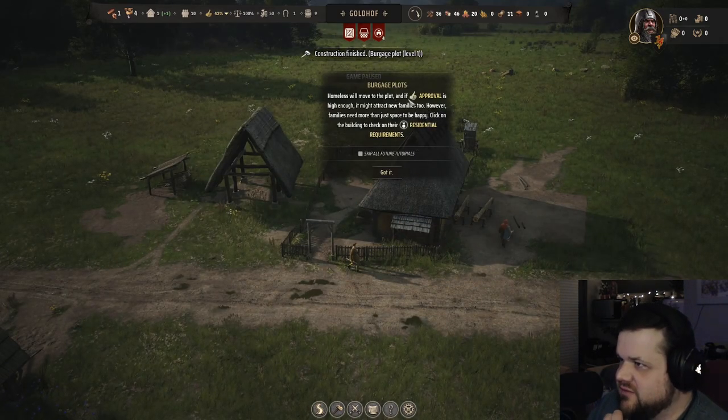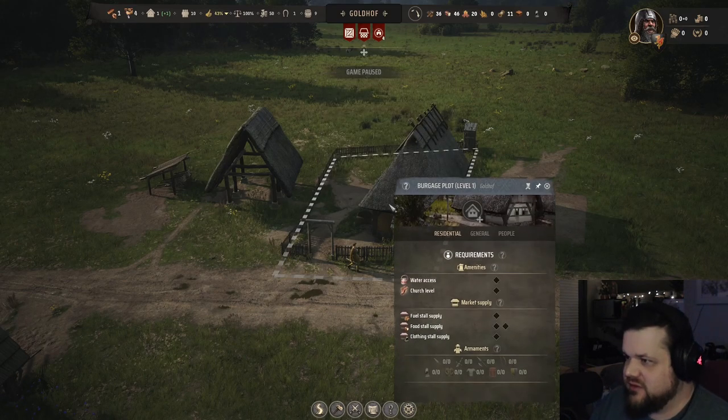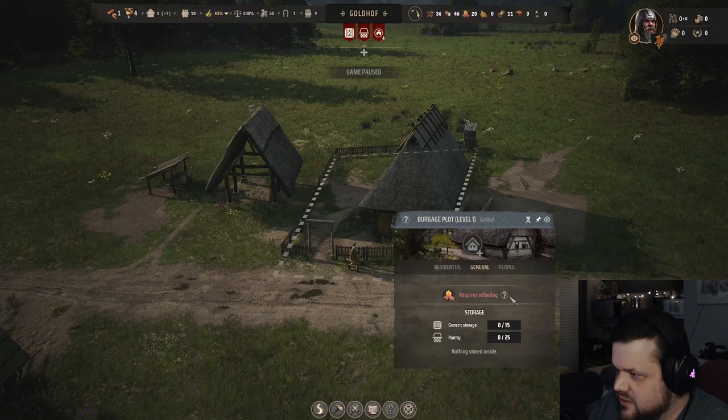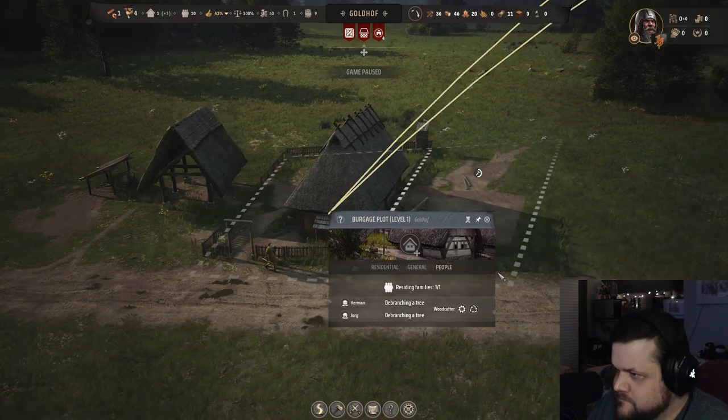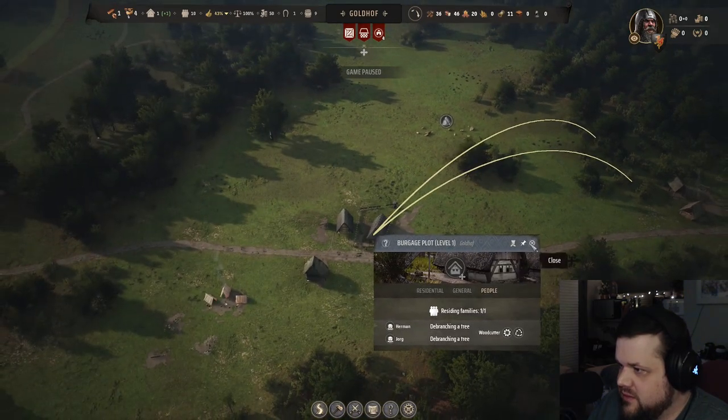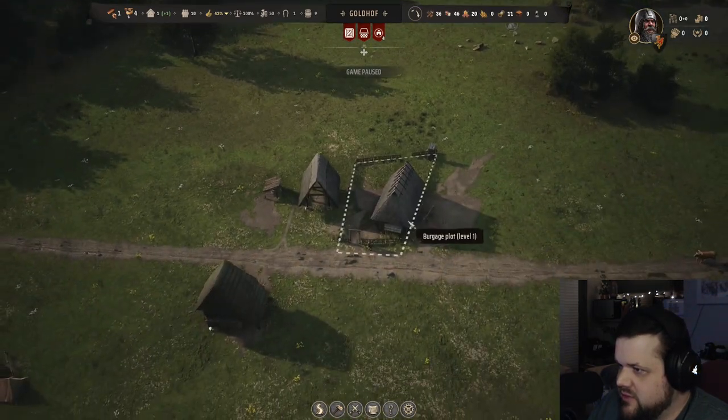Homeless will move to the plot. If approval is high enough, might attract new families too. However, families need more than just space. Click on the building to check their residential requirements. Requirements. Water, church, fuel, food, clothing, armaments, yeah. People. Okay.